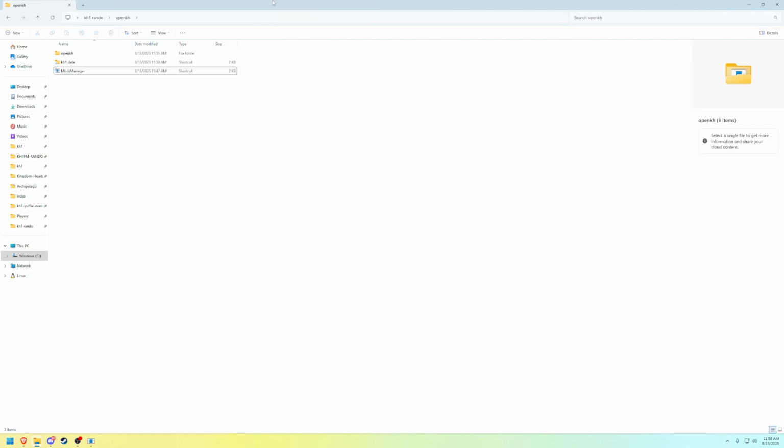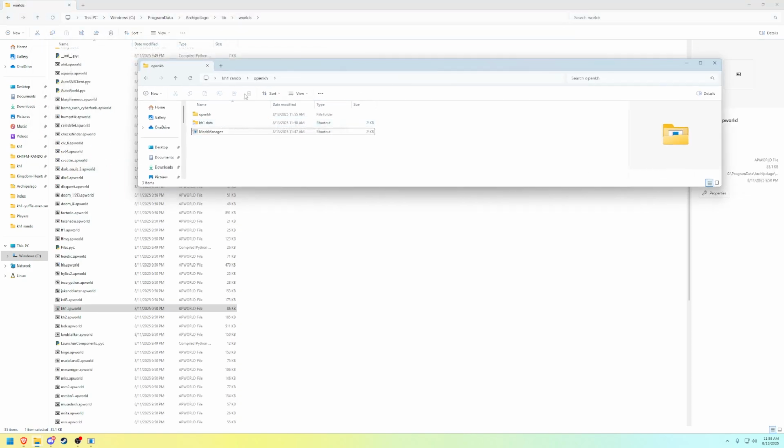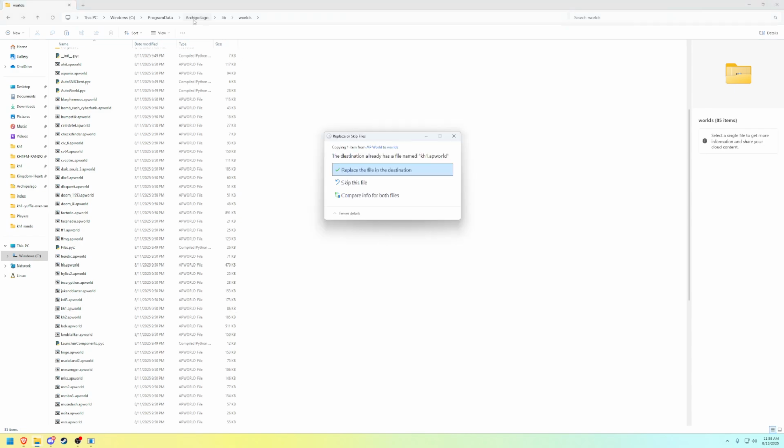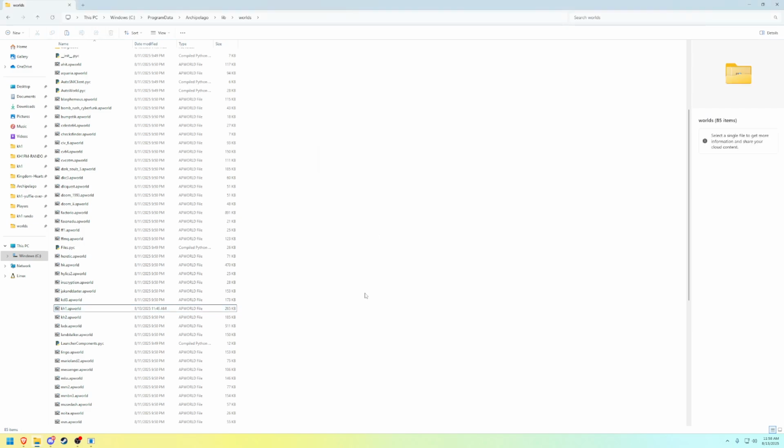So what we'll do is inside your kh1 Rando software folder, you should see an apworld. So I can copy that, and I'm just going to paste it here in Archipelago lib worlds. I'm just going to replace it. Okay, so now your kh1 apworld is updated to the latest, or at least the corresponding apworld that your version of the randomizer software is expecting. So everything's in sync.